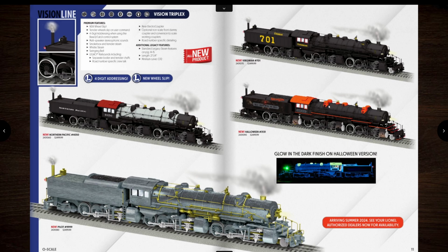So, it was built in late 1916. Actually, that was when it was ordered. It didn't get delivered until mid-1917, I do believe. It had 13,000 gallons of water capacity, 12 tons of fuel, weighed 1,162,686 pounds, and it had a tractive effort of 186,975 pounds. That's over 10,000 more pounds of tractive effort than the original Erie locomotive had.